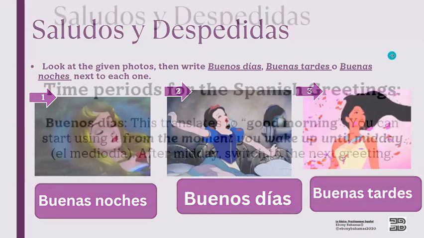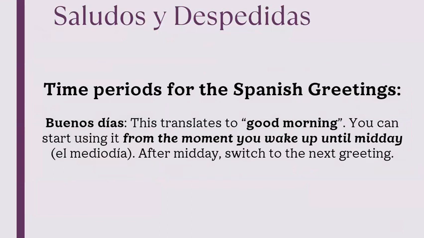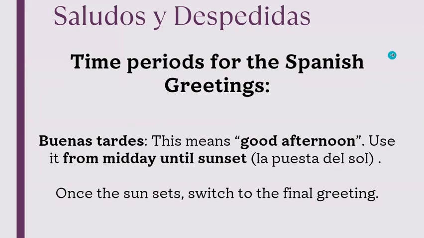And of course, it has to do with time of day. And I want to go into that with you. There are different time periods in Spanish. Anything from when you wake up in the morning to midday is buenos días. When you're talking about buenas tardes, you're using that until the sun sets. Normally, that's what you would look at. So even though it's 5:35 now by my watch, we would still say buenas tardes.